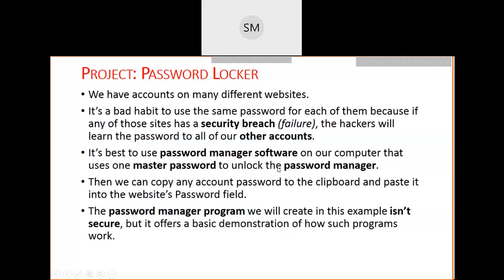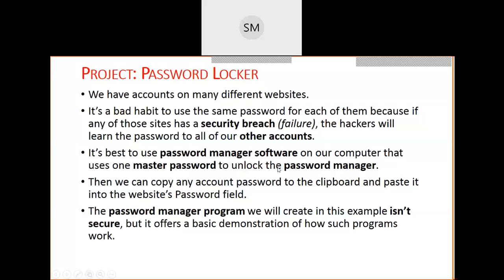To unlock that software, that password is called the master password. So this password manager software stores all our passwords, and to use the software, we again have one more password, which is called the master password. With that master password only we can open this software.